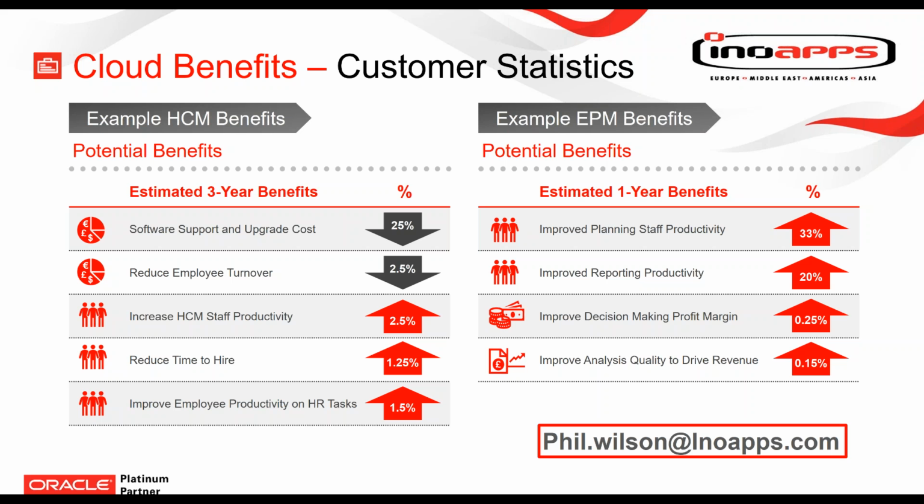And similar sort of projections, market trends that we're seeing in terms of EPM. So EPM being the Hyperion product set, or Planning and Budgeting Cloud Service. We have these for all the modules, so for ERP, manufacturing, etc. If you want to see those for the other solution focuses, feel free to email me at phil.wilson@inoapps.com or info@inoapps.com.